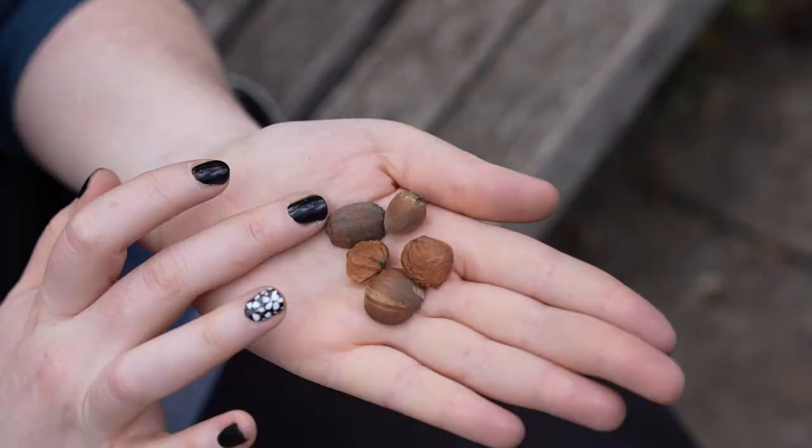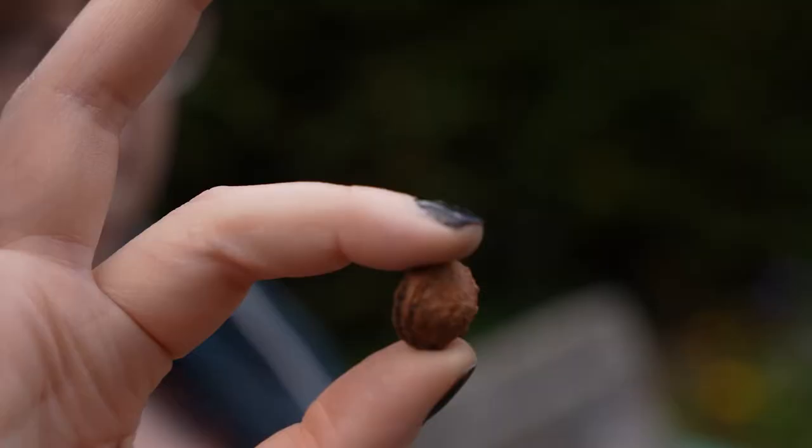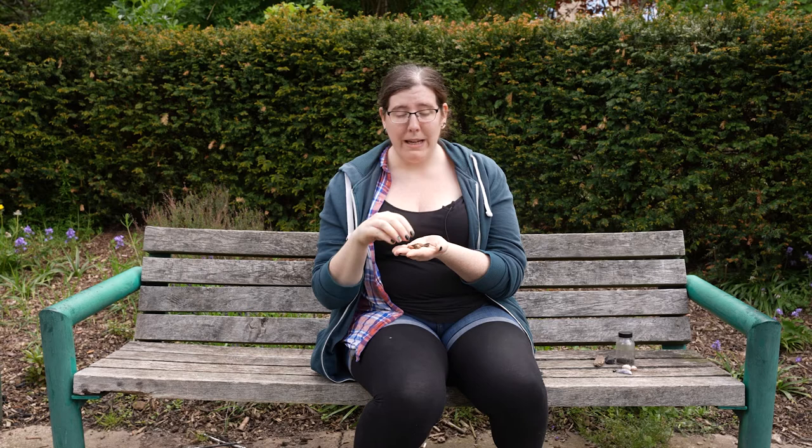Right, now we've had a little look around, let's see what kind of things I've found. So, start with these. Found some nuts. These are hazelnuts. And you might find some fruit stones. These are plum stones. I didn't actually find these lying around, but they are the kind of thing you might see. So, these kind of things can tell us what people were eating, what things were growing. Maybe if we come across something that isn't grown in this country, it can give us an idea of where it's coming from and the kind of trade routes that the people living at the time had with other areas and countries.